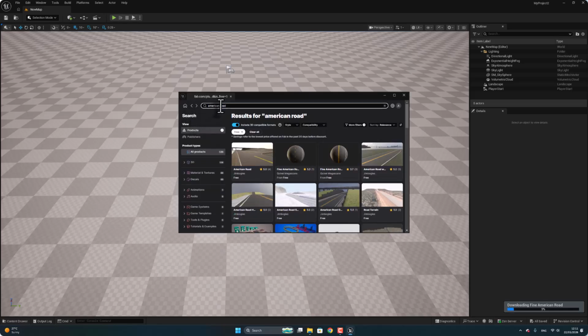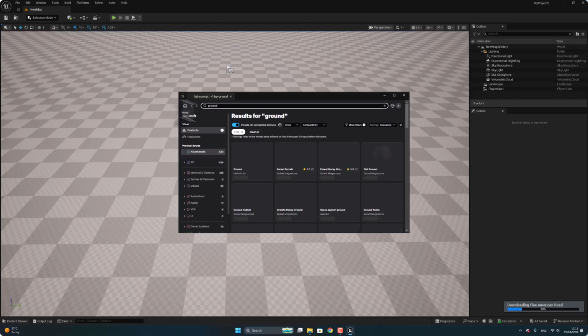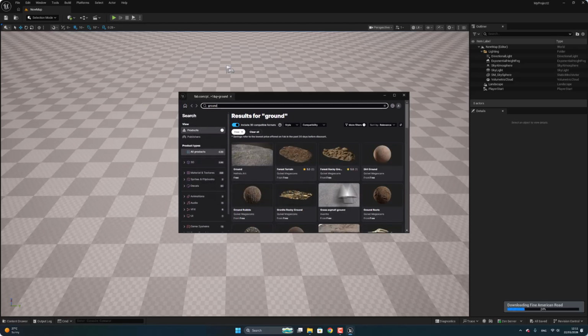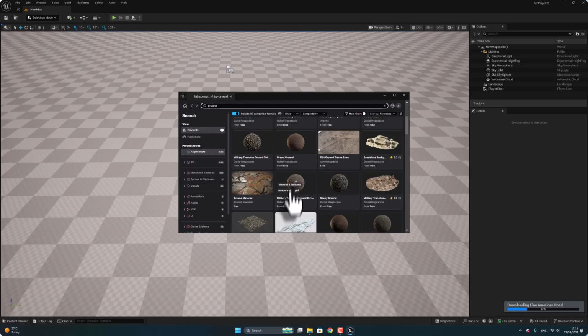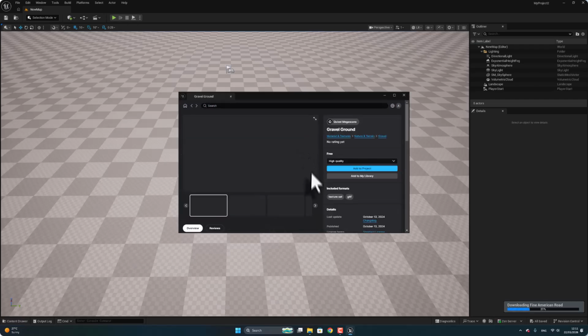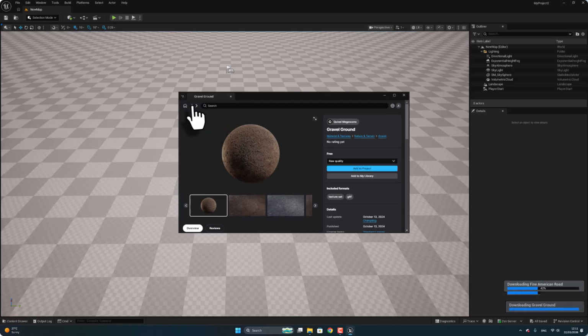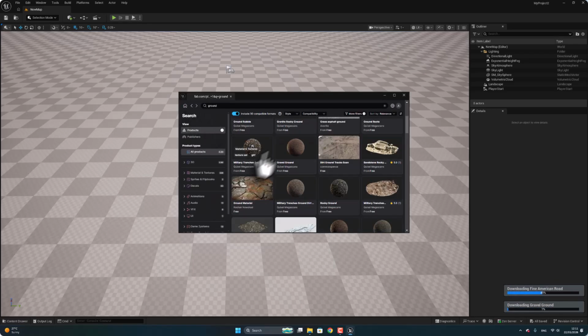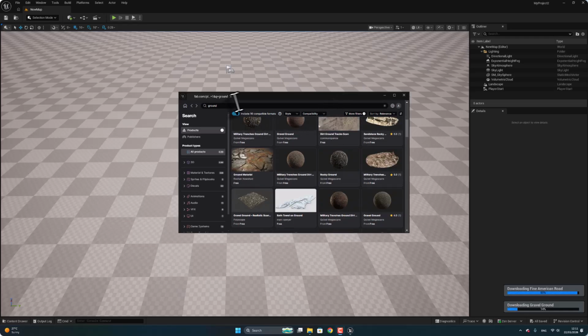After that, let's search for ground. Okay, let's choose any ground. Gravel ground, this one. Okay, raw quality as well.